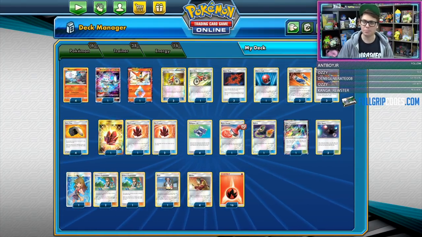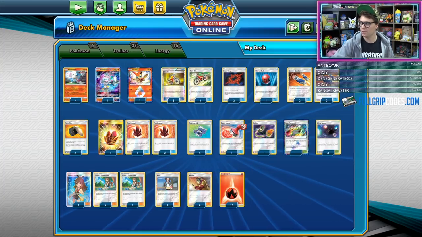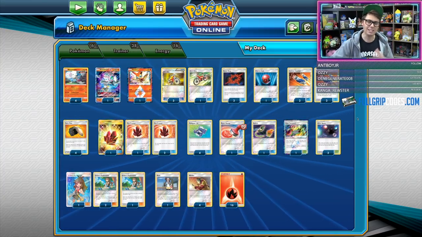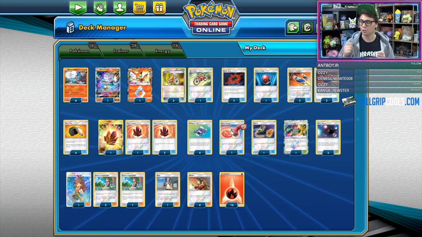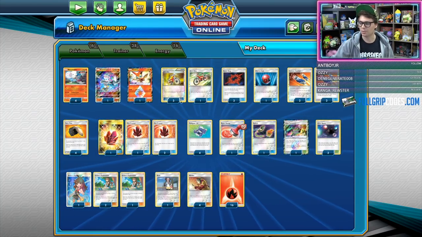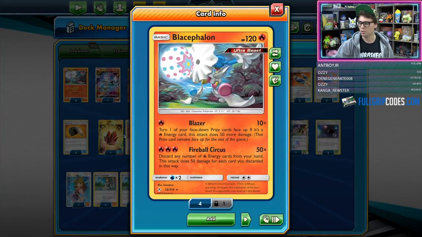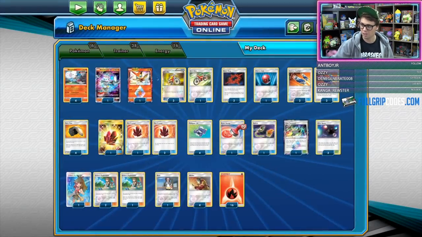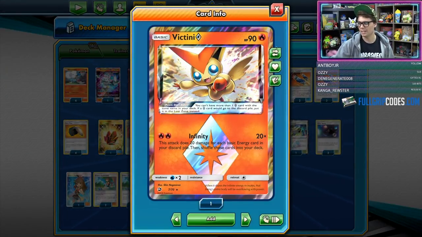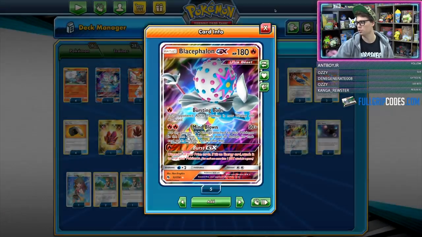Today, I'm going to be showing off Baby Blacephalon in this stream gameplay video, but I wanted to take a minute to show off two different ways to play Baby Blacephalon. This is Stefan's Bochum Regional Championship winning list, Greens Blacephalon. It utilizes the Greens Exploration engine in order to find key cards like Fiery Flint and Fire Crystal to pull off big Fireball Circus attacks with Baby Blacephalon, and then also has Blacephalon GX for game-winning Burst GX attacks, also Mind Blown, a possibility too at the end of the game, and Victini Prism Star for Infinity, but mostly Blacephalon GX for the one energy attacks, Bursting Burn and Burst GX.